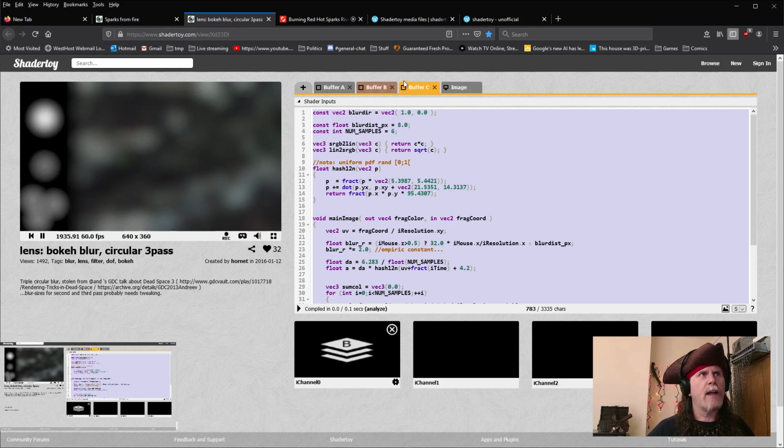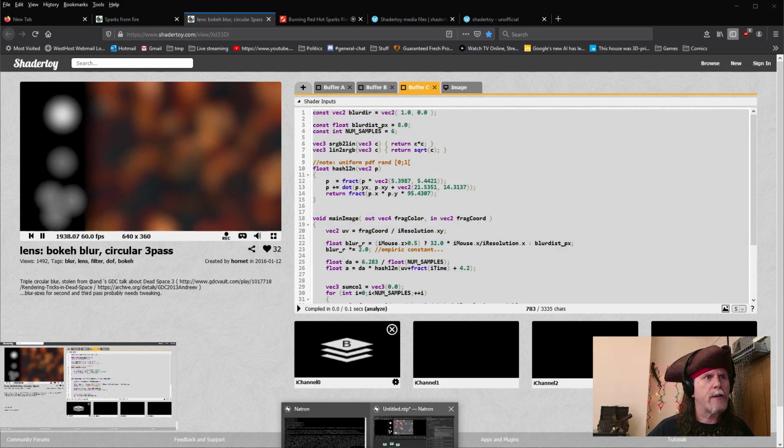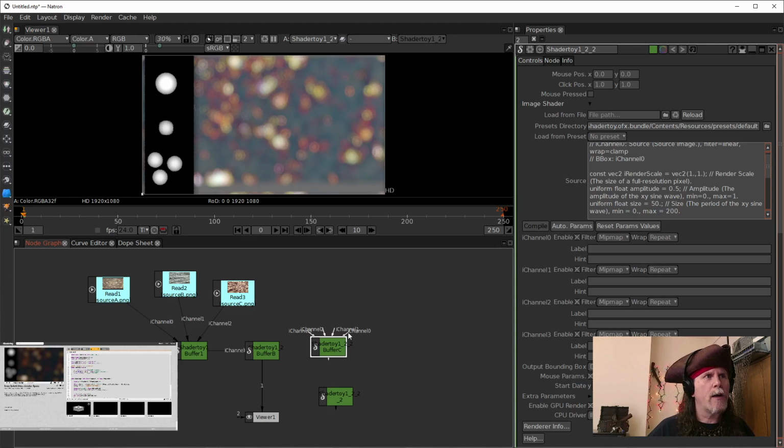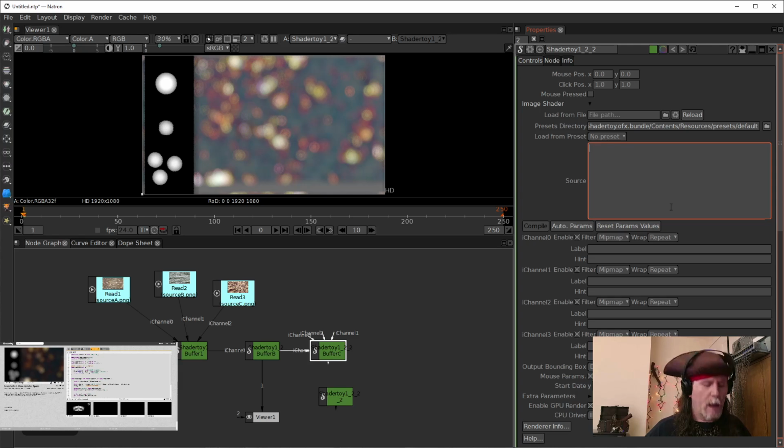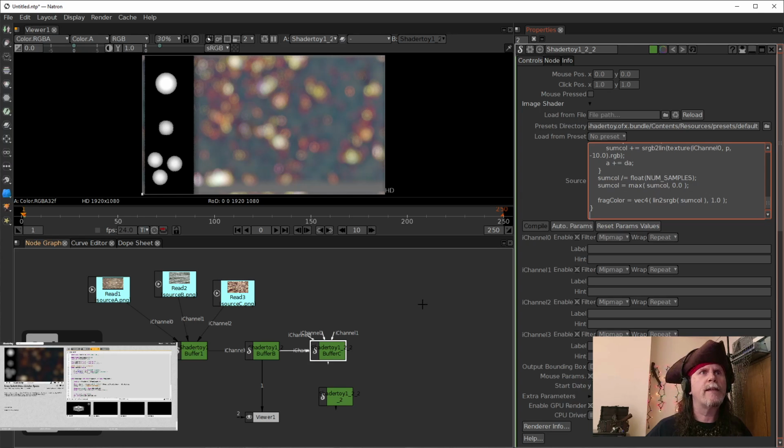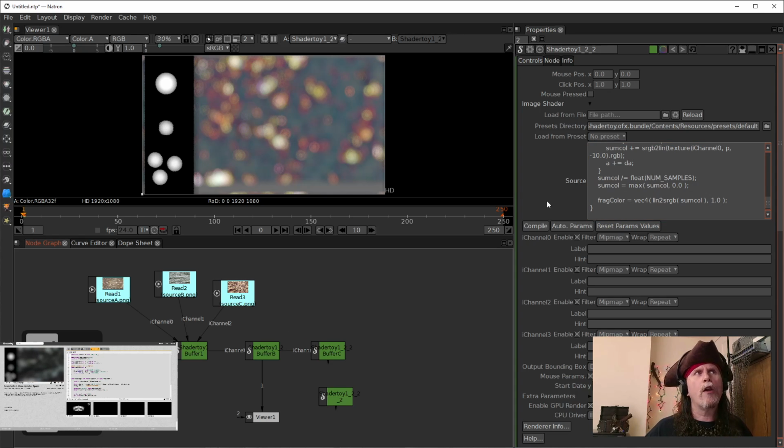So I say, okay, well, that's easy enough. We go back to Natron and I take my I channel 0 for buffer C and connect it to buffer B. Then I select the code in that node, delete it, and replace it with the correct code from Shadertoy. I hit compile.